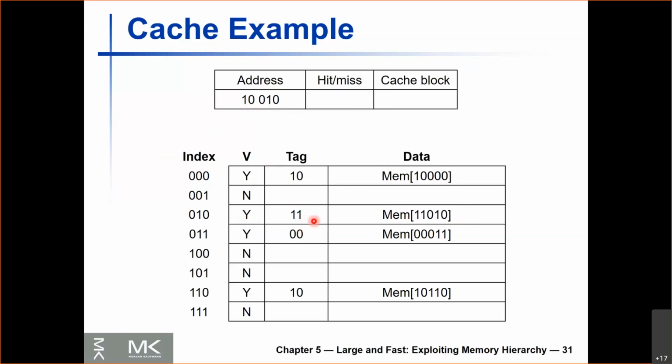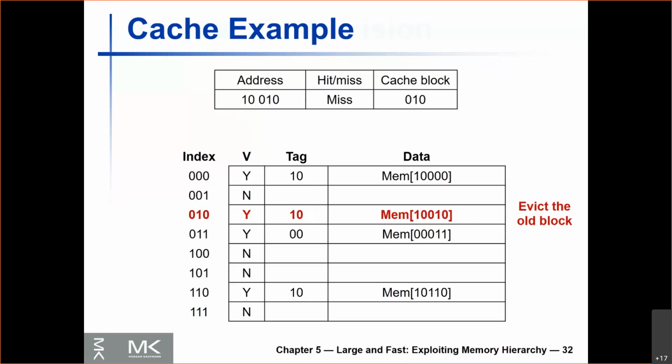And because I have data sitting here, I need to go and fetch 10010 and put it in my cache, but I have this data sitting here in my cache. So what do I have to do with this? I'm going to need to remove this from my cache. So I'm going to have to evict this old block from my cache. Now, if the value of this block did not change, I don't have a problem. If it changed, I may need to do something else, and we'll talk about that later. But the point is that we need to evict the old value from the cache and replace it with the new value and update the tag. So that's an example of how caches work. Any questions about caches? Everything's clear?